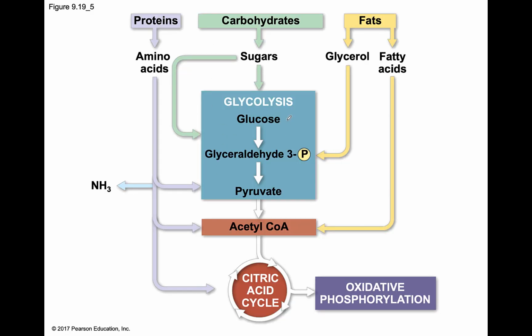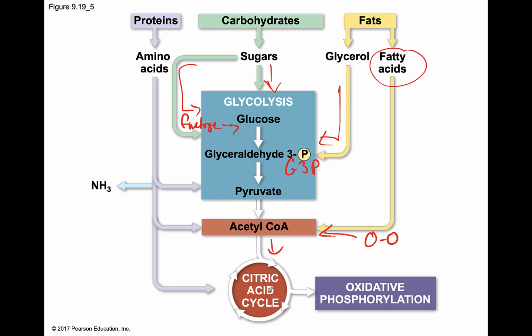So here you can see kind of where those enter. Carbohydrates are going to either enter as glucose, meaning like we take starch and enter it as glucose. Some other ones like fructose. The second step of glycolysis is actually to turn glucose into fructose, so they can enter usually in this first step of glycolysis. Fats, which are our next main source of energy, the glycerols can be turned into something called G3P, which is a step in glycolysis. And those large fatty acid carbon chains are typically broken into 2 carbon chains that can be turned into acetyl-CoA and then go through the whole citric acid cycle.